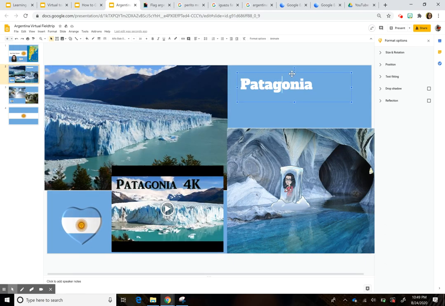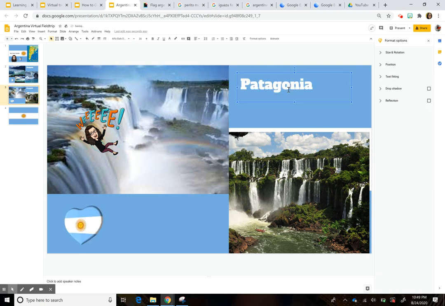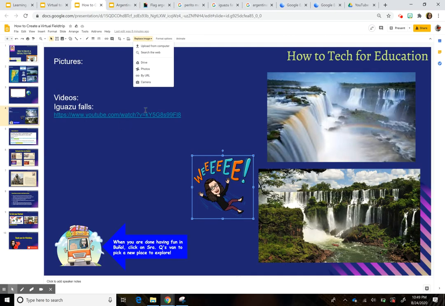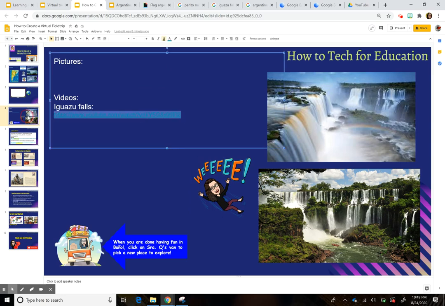And then the title will be Iguazu. It's the name of the place here. Okay. Iguazu. Okay. And so on. And I'll insert the video that I got.